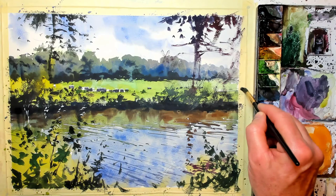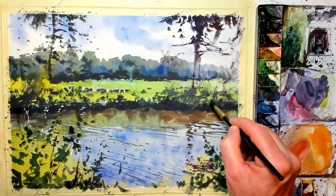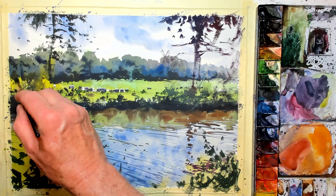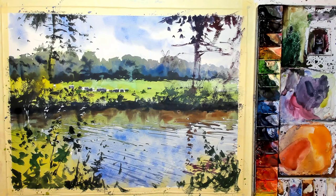Go over the edge. I don't like these. I prefer paintings that go over the edge and then you've got that crisp border around it, rather than a sort of circular vignette type of appearance to it.